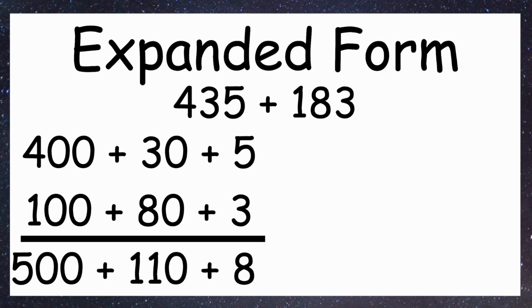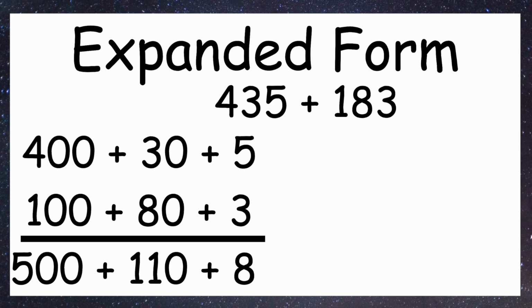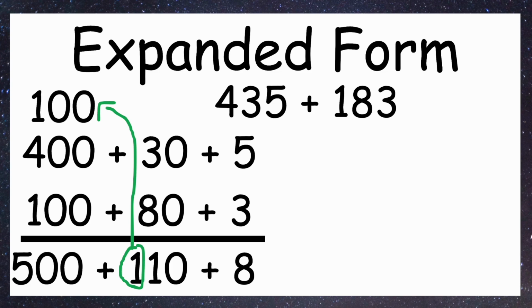But there's 100 in the tens place. Danger. They can either add straight across, 500 plus 110 is 610, and 8 more is 618. Or they can take that expanded form and go, there's 100 there. That kind of belongs in the hundreds place. And they can actually carry it over. They can regroup it to the hundreds place and then add down from there.